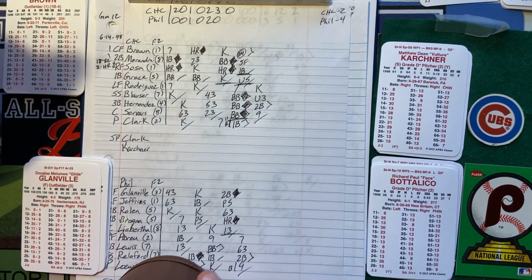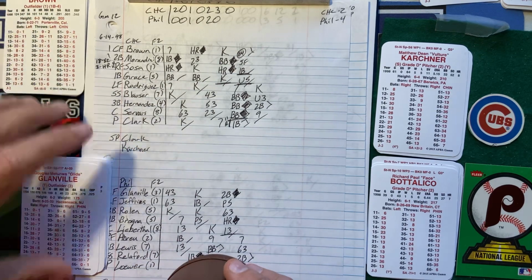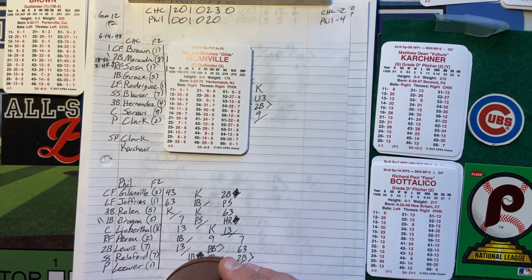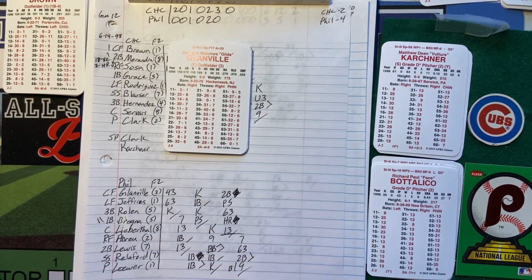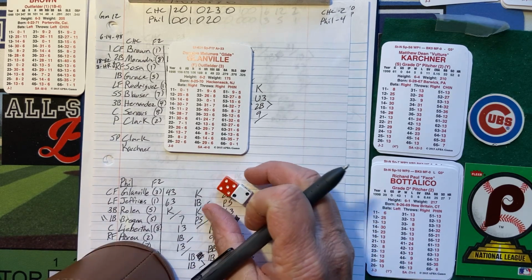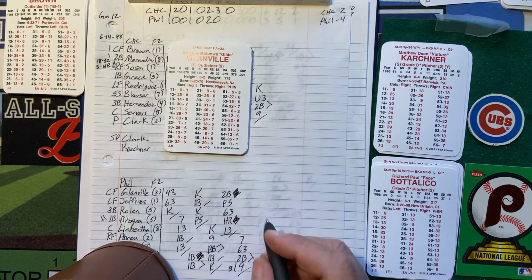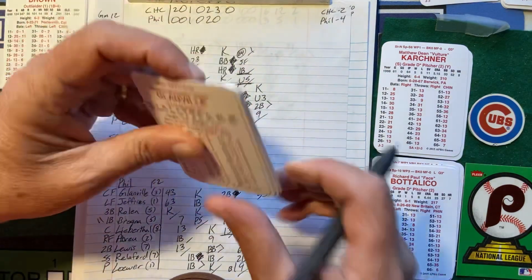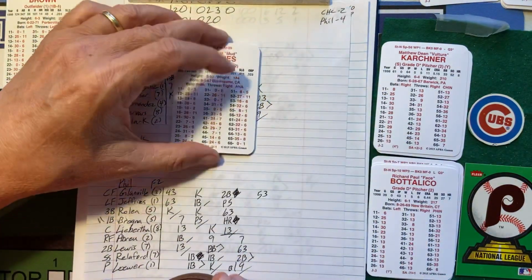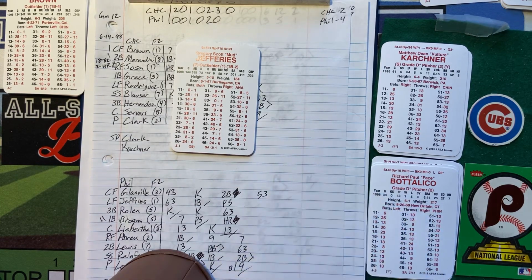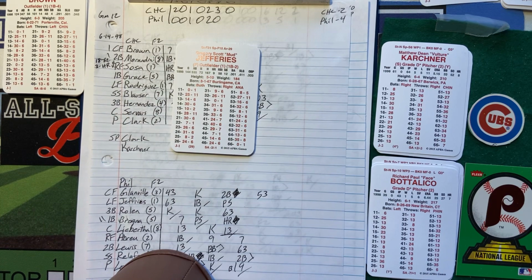So, bottom of the 7th inning, Karchner will come back out. He didn't have to get lifted for a pinch hitter. And we got top of the order, Glanville. 8-3 Cubs. 52-27, and that's a ground out to third. 1 for 4 day for Glanville with a double. Here's Jeffries. He's 1 for 3 with a single. 55-8. 8 on a 5 is going to be a single.